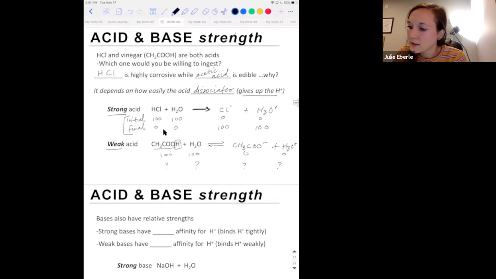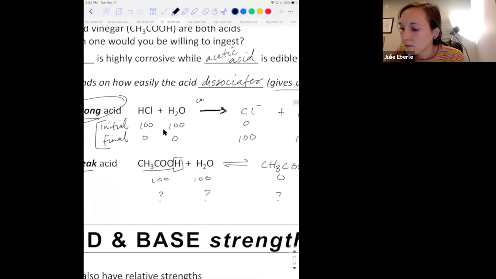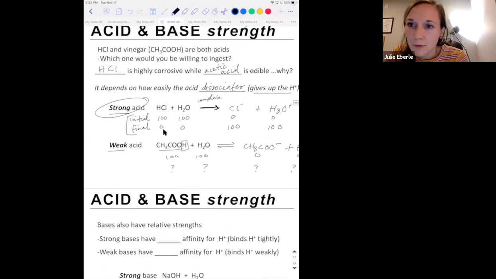We said strong acids will completely disassociate. Okay. So we're talking about the strong acid here. We used HCl as an example. We said it will completely disassociate. So we draw a single arrow pointing to the products to represent a complete dissociation. We get all products, we have no reactants left over. And we kind of walk through this by looking at if we had an initial number of 100 molecules of our reactants, at the end of this, we're going to have none of our reactants, 0 of these, and we would have all 100 of our products, okay?